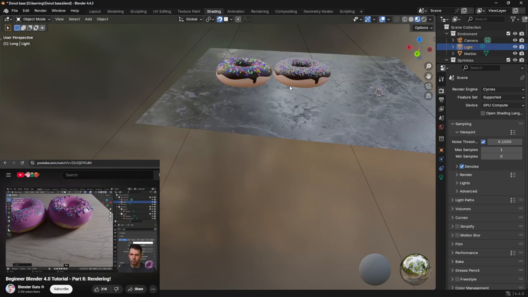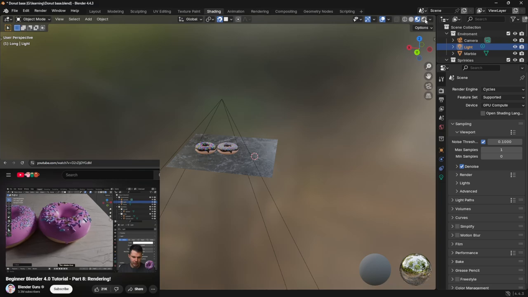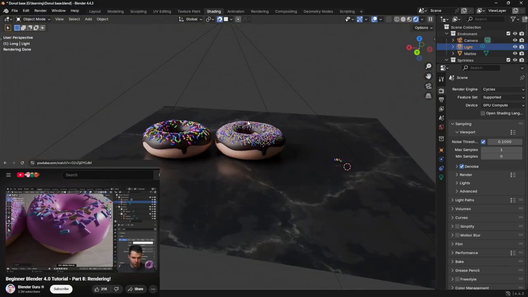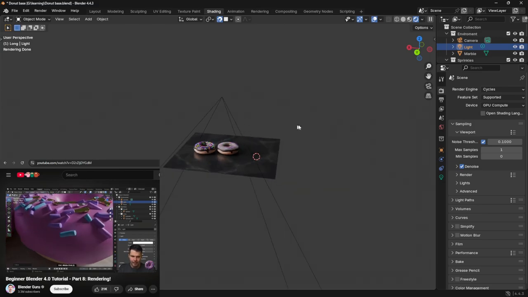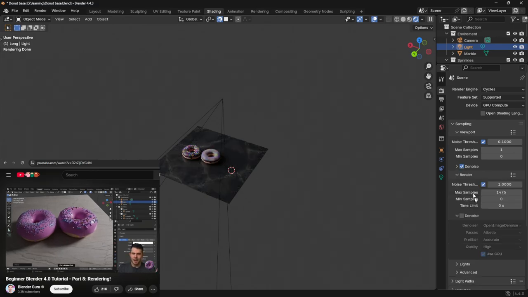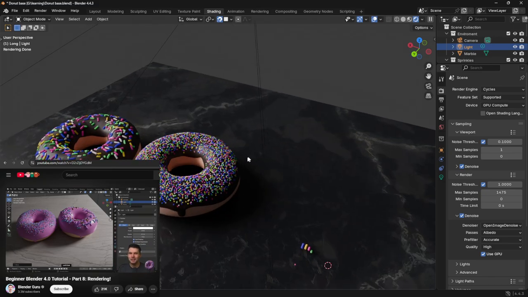That kind of stuff is really difficult to do with a rasterized real-time engine like Eevee. And you also get all of this proper lighting, like the shadows on the sprinkles, and the reflections are actually true. It's not guessing and fakery. Yes, it's a type of fakery, but it's much more accurate. Anyways, I like Cycles. I'm a Cycles guy. I think most people actually are. The first version of Eevee was not that great.